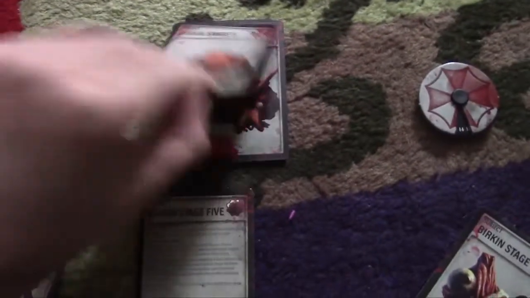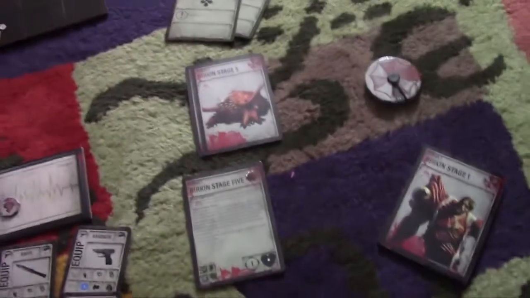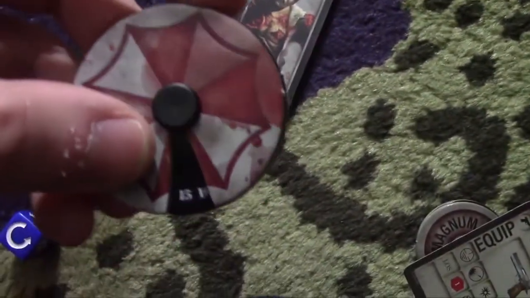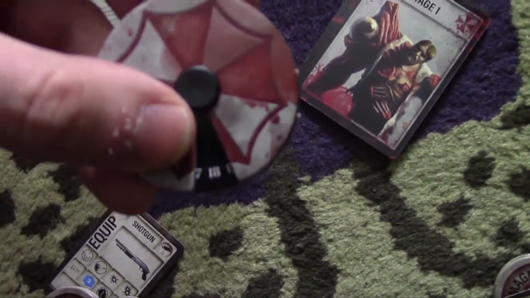Birkin attacks. He does Hurl Wreckage. Easy to dodge, but don't get hit. So, easily dodged. Goodbye, buddy. Now I attack with the shotgun again. Complete miss. 1, 2. So Birkin is now at 16, and shotgun's out. Goodbye, shotgun. It was fun while it lasted. And handgun. 2 damage. 18. I think this is straight up impossible at this point, by the way. 14, 13, 12. Okay, Birkin's turn.